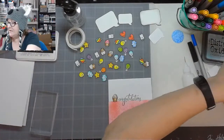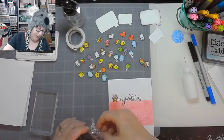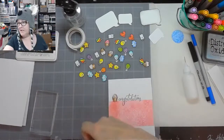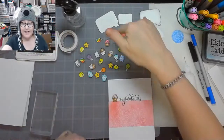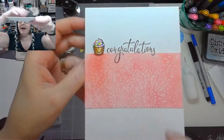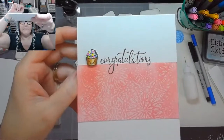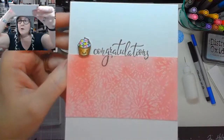You guys spend some time just making little things or big things, whatever. If you've got stamps with dies, if you enjoy fussy cutting like I do, I fussy cut all this. There are no dies with this besides the talking bubbles. Look at how cute that is. Now this is definitely a cast card. Lots of white space and just a little bit of poof, and that's it. Cute, yeah?